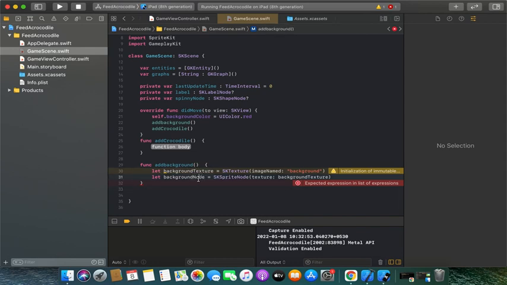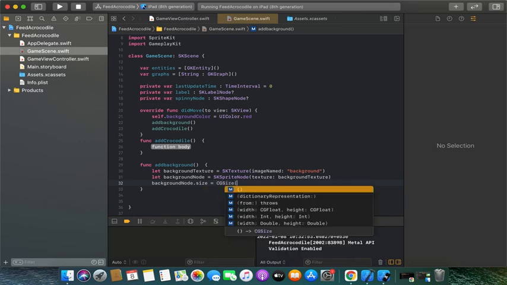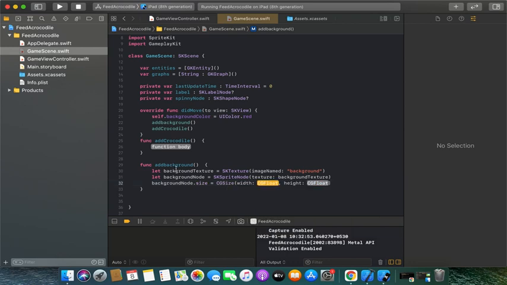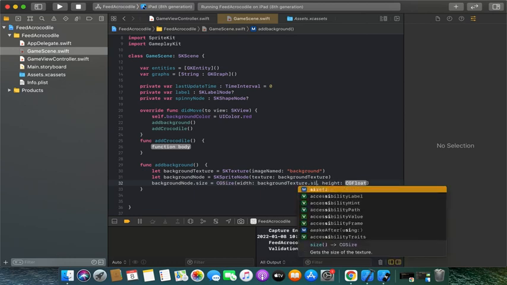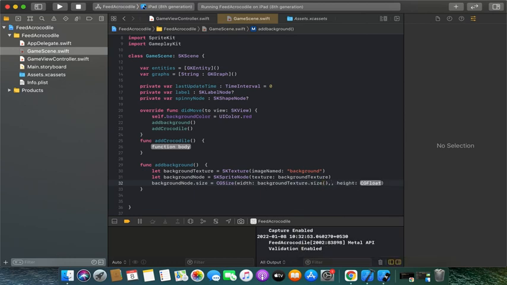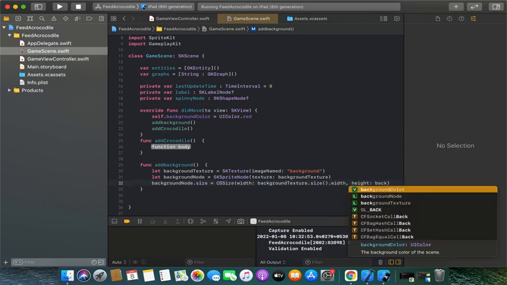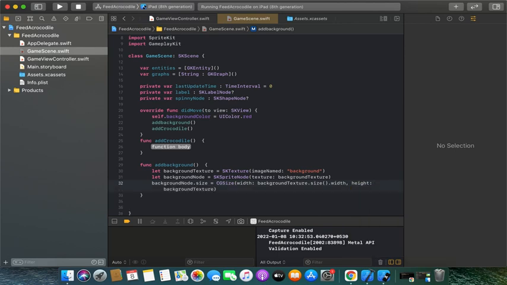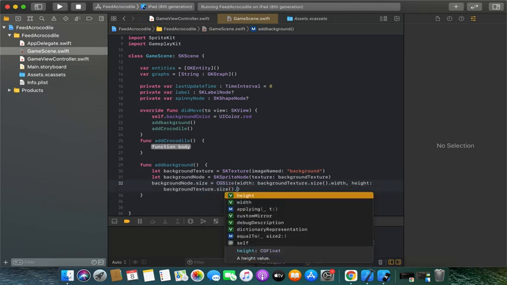Now the background node has been created, and now I will write the size for the background node. backgroundNode.size is equal to CGSize, and what will be the size? The size will be the size of the entire background texture. So backgroundTexture.size().width, and backgroundTexture.size().height.